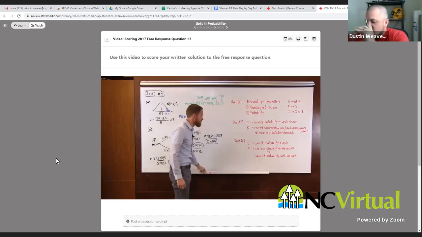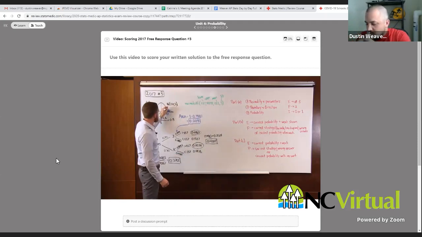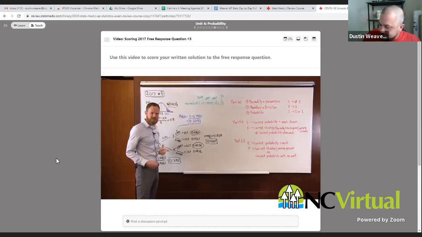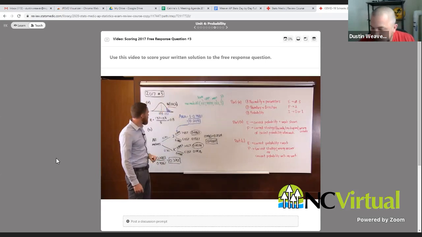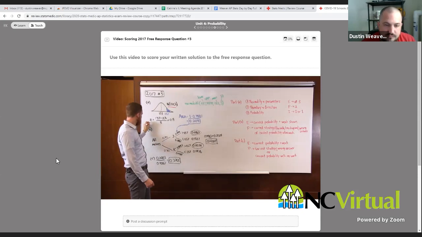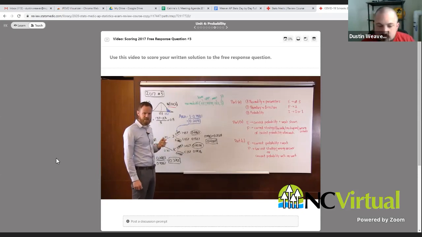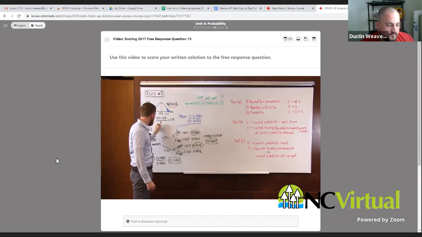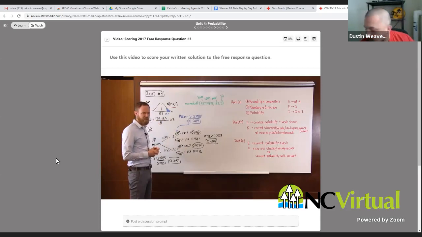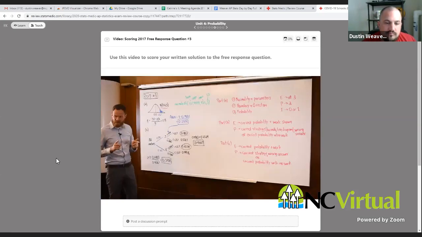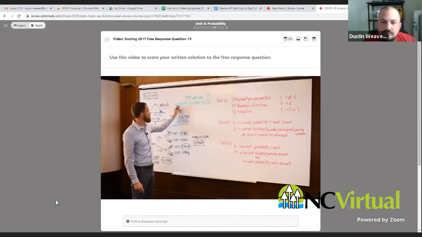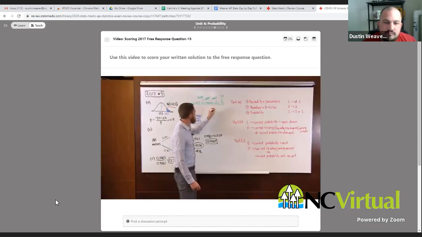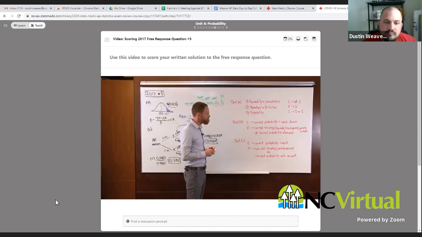There are several different ways that you can do this. First of all, if you use this notation somewhere, that is acceptable for establishing normality as well as the 2 parameters. Another way that you could get credit for this is by calculating a z-score. It makes it clear that we're using a normal distribution, and then we have identified the parameters here, 133 and 5. And finally, the third way that you could get credit for this is using the calculator command, where you've established normality here and you've taken care of the parameters here.